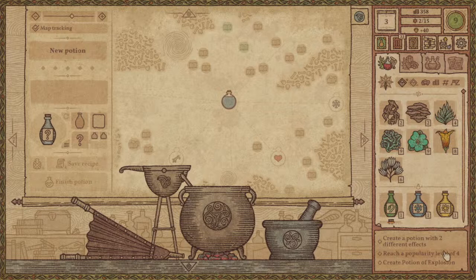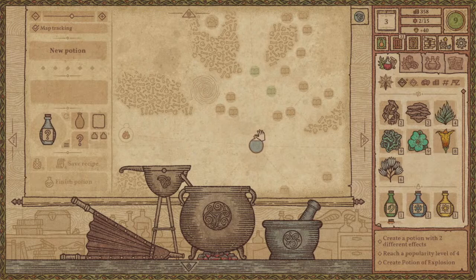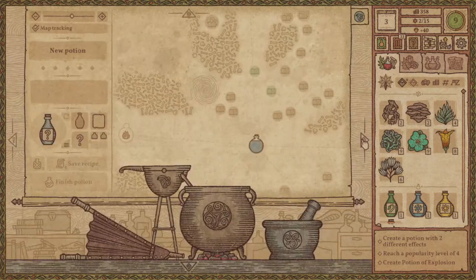Create potion with two different effects. I mean, we could work on this stuff. We need the potion of explosion. Normal is a good starting point. I've been doing it just on basic. I got no stuff. What if I just tell you to head out? I'm concerned about my lack of ingredients here.